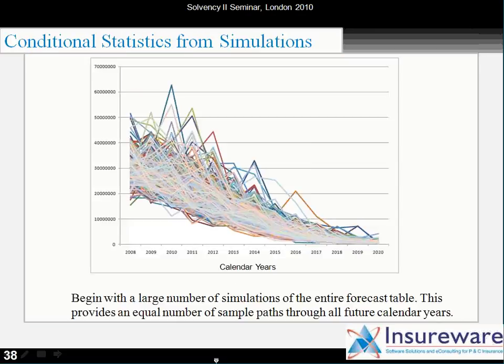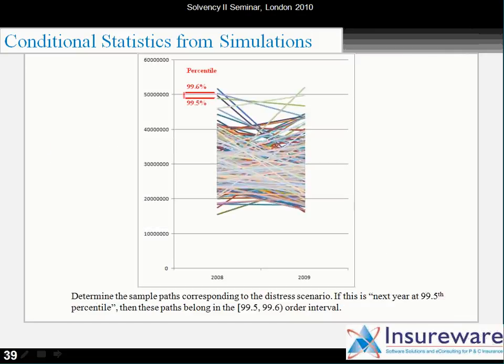Okay, so what you need to do is millions and millions of simulations. Then out of those millions and millions of simulations, you would need to select somewhere around the 99.5 percentile, those samples, paths, that for the first calendar year or the next calendar year were under 99.5 percentile. Okay, that would be 1 in 200 will be in that percentile. And then out of those, you've got to do conditional simulations of what happens to the subsequent calendar years.